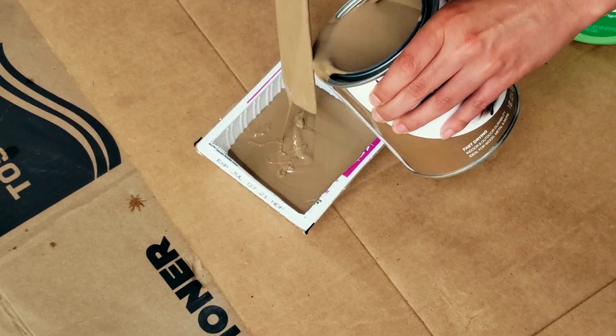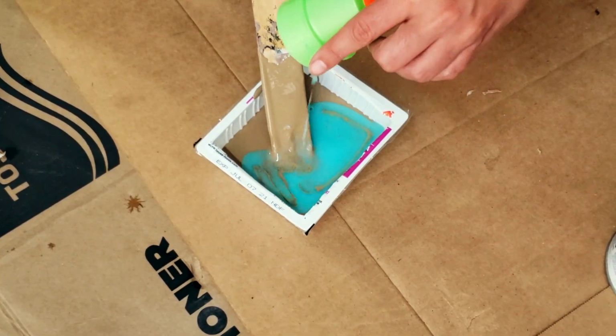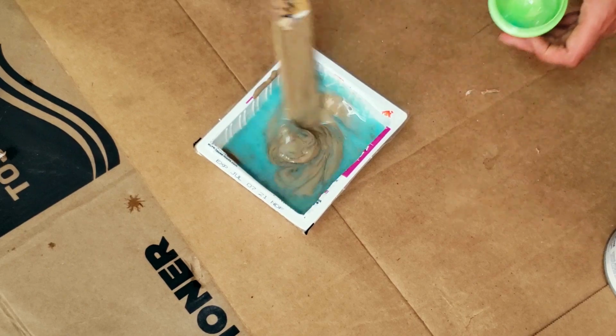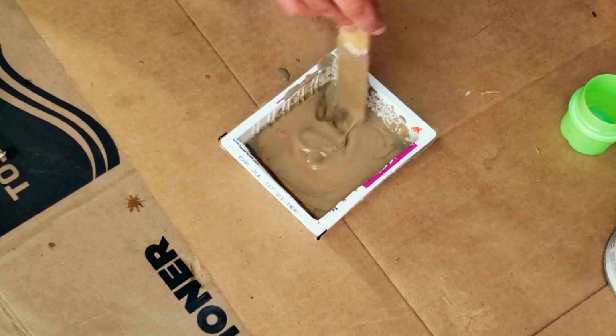So I grabbed these 2 latex paints from Home Depot. This is Nutmeg that I'm using here. I'm going to start with that color. It's like this light neutral brown, but I'm using the light brown first just to create a base.